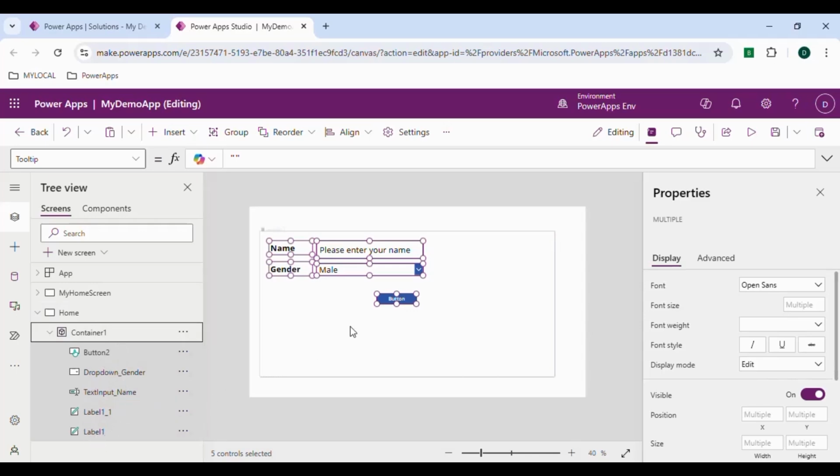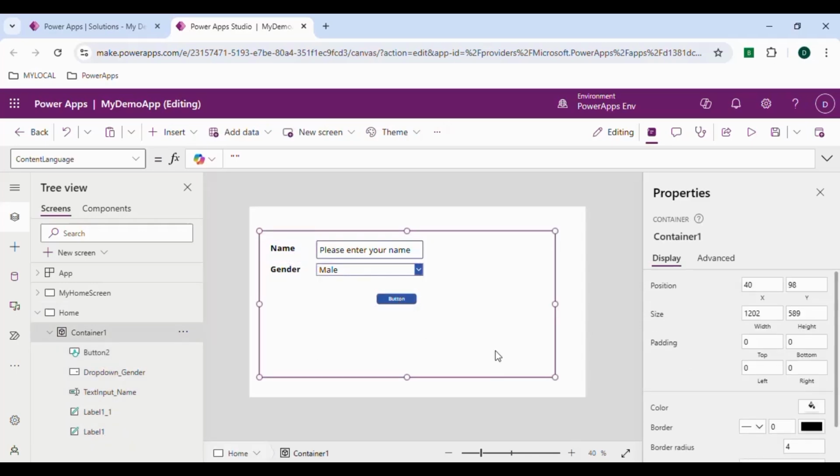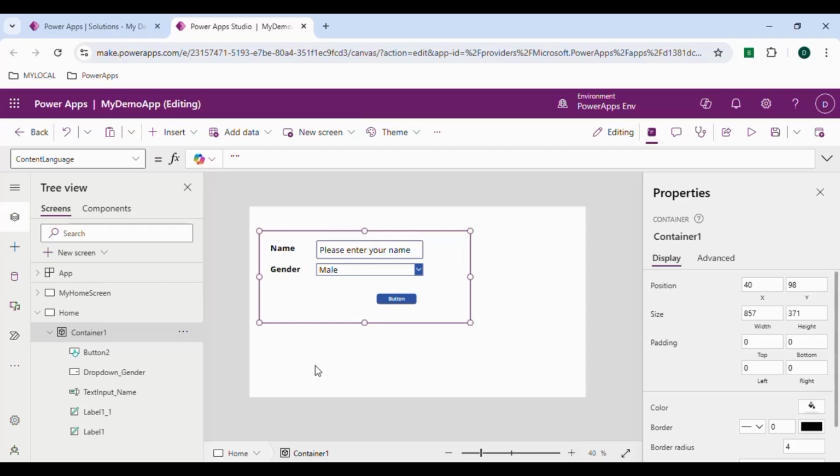So container will help us to apply the parent properties to our controls. For example, this container is there. If you want to hide all the controls, we can apply that to the container.